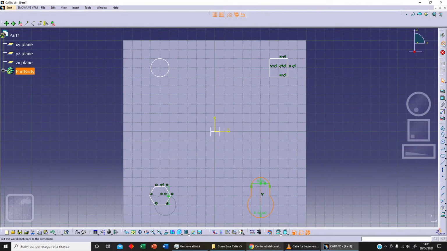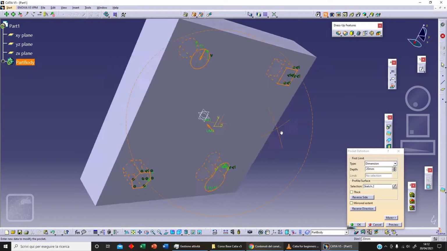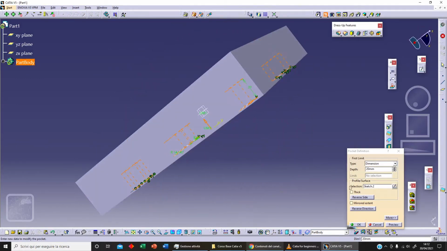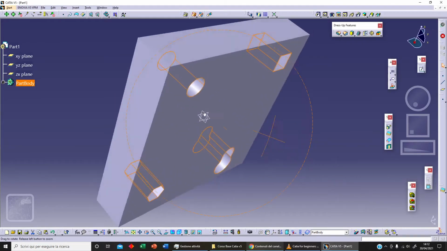Now, with our pocket, let's select up to surface, and let's select this as a surface preview, and OK.